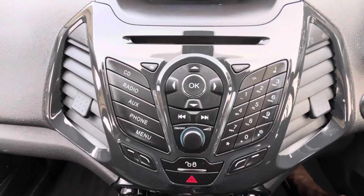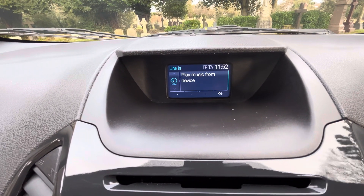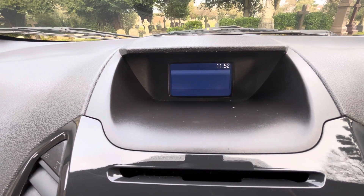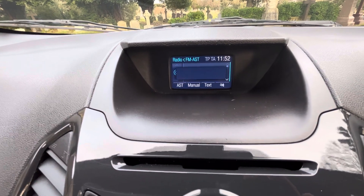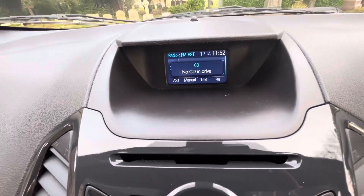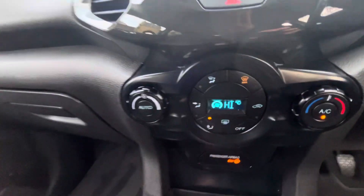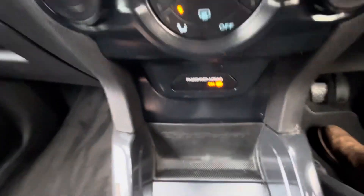You've got a screen here which is operated by this panel. Going to the menu, you've got your sync settings and sync apps. You've also got your phone, Bluetooth telephone, auxiliary, USB, Bluetooth audio, FM and AM radio, and a CD player which goes into the slot up the top. We've got heating controls here and air conditioning, all working nice — nice and cold, nice and hot.